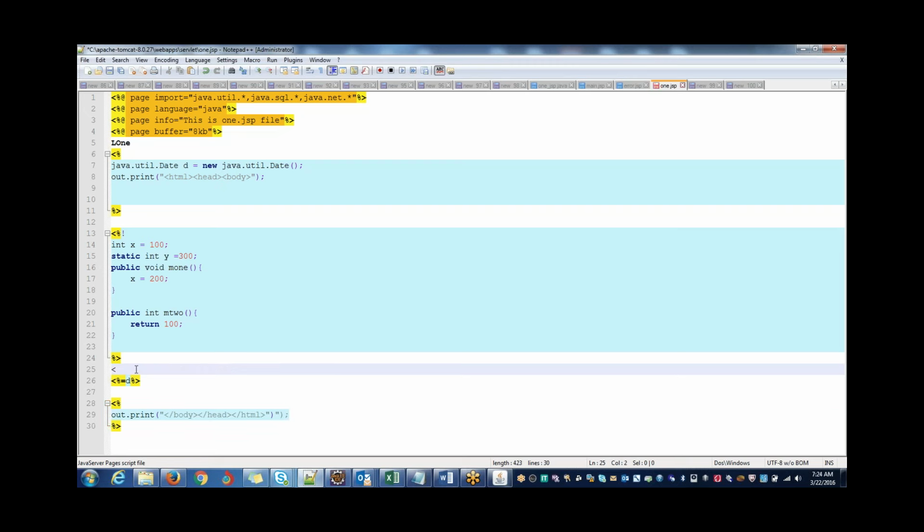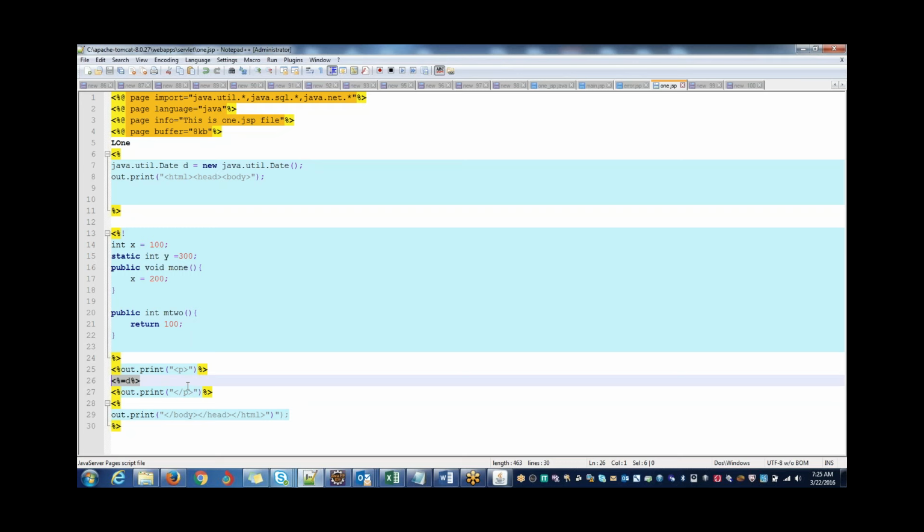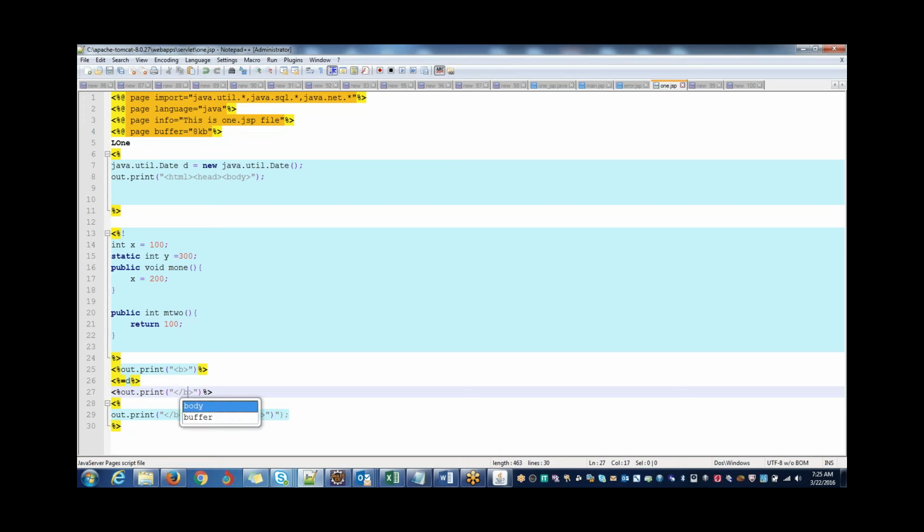If I want this to be complex, I can show you. So that this gets copied inside the P, meaning it will become a paragraph, or otherwise if you want to make it bold, I'm going to put it like this. This is the way you're going to handle things in real time. We add the HTML in between the Java code, wherever required. Previously there were no HTML and body tags. Now HTML, head, body, and everything are available.